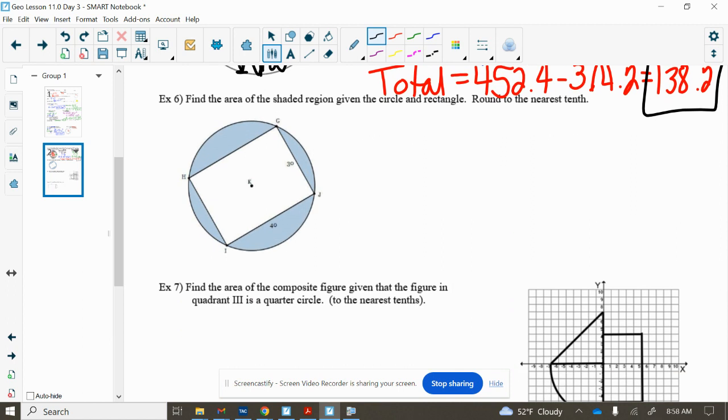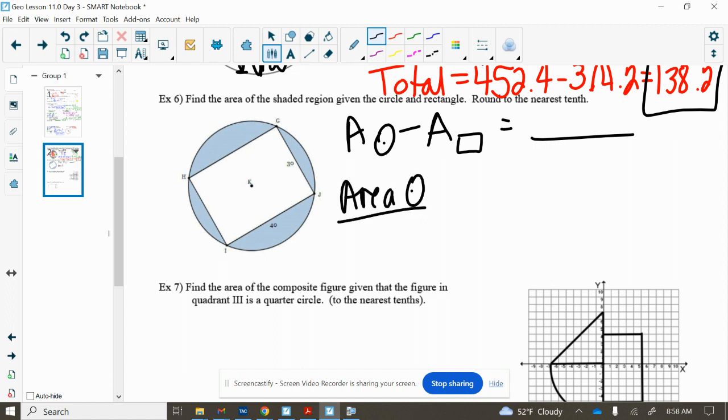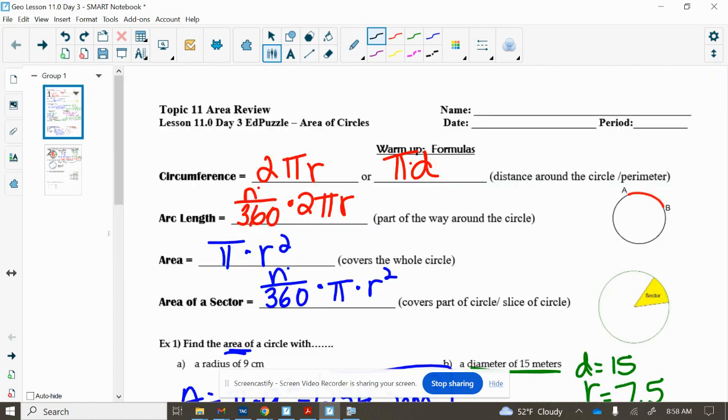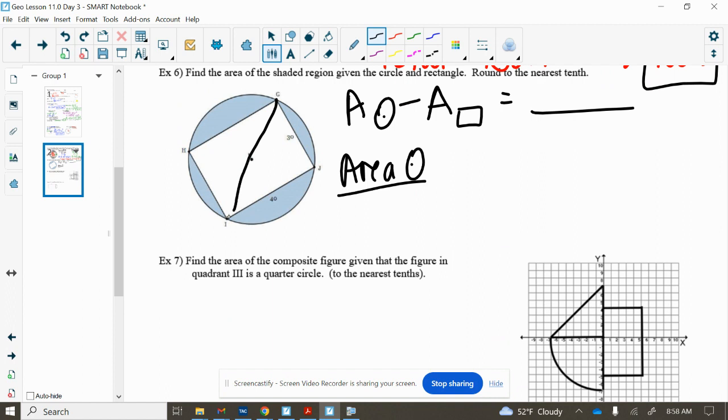In the second example, on the back here, we are given a circle and rectangle, and we want the area of the shaded region. So again, our biggest figure here is the area of our circle. And if we subtract away from it the area of the rectangle, we will have our leftover total area, right? So if we start off with the area of our circle, we need the radius of that. Well, we can't necessarily find the radius right off the bat, but what we can find is the diameter, which is the diagonal of our rectangle.